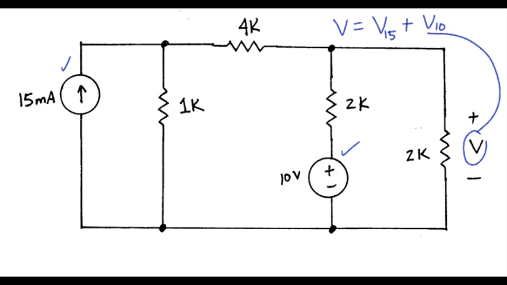I'm going to begin the problem by finding V15. Let me relabel this voltage V15. That means I need to find all the other sources and set their values to zero or disable the sources. Voltage source to zero could be replaced by a short circuit. Let's go ahead and tidy up the drawing, remove that and replace it by a short circuit.